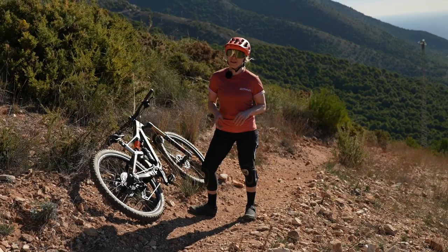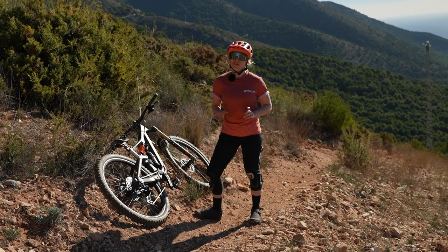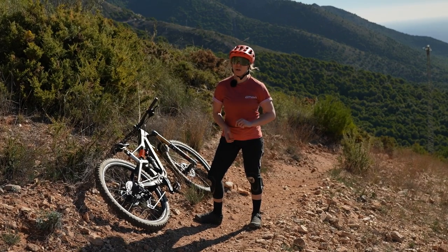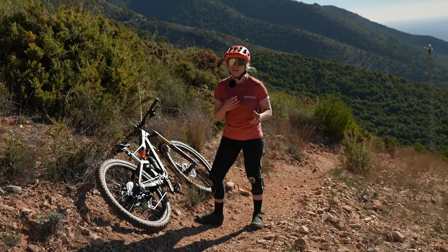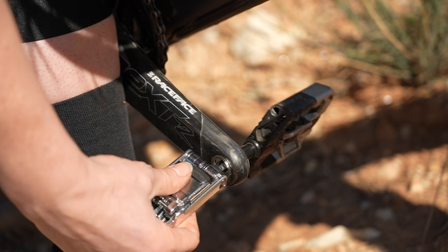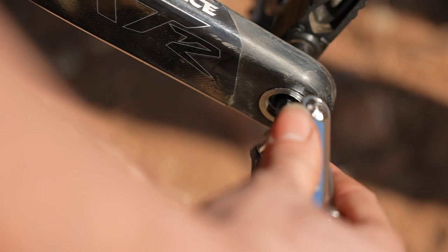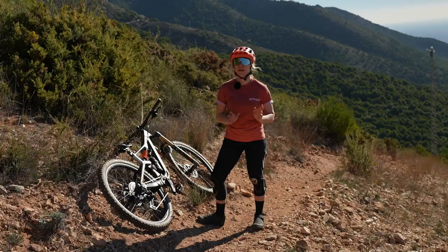If you haven't tightened up your pedals properly, they have a habit of working loose when you're pedaling and this can damage the thread in your crank arms, which isn't great - your pedals aren't going to go in very nicely every time. Chances are you haven't got a thread tapping tool, but you can actually take your pedals out and thread them back in the reverse order from the inside, and push all of those flakes of metal out and make it a little cleaner to get the pedals back in.